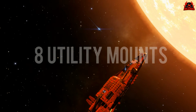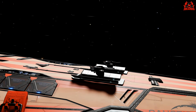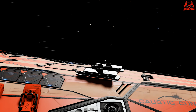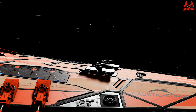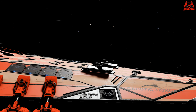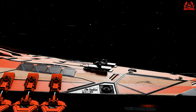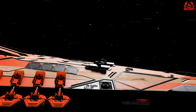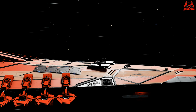Its 8 utility mounts tied for the highest of any ship in the game, and its potent Class 8 power plant gives you all the power you need. If you're going to do a jumping build, however, you might want to ramp that back a little bit and save a bit of weight. Anyway, the Class 8 power plant does allow a shield generator, a shield cell bank and multiple shield boosters to be activated simultaneously. Also think about the Guardian power plant as well, especially if you want to go through Thargoid occupied caustic space or get into the mix with the Thargoids. You can apply the now ramped anti-Guardian zone resistance to it.